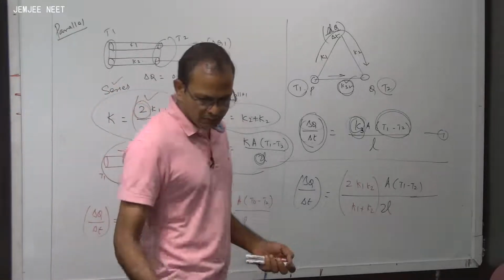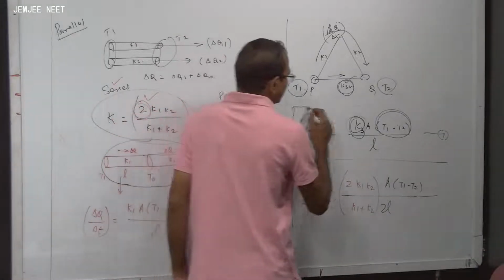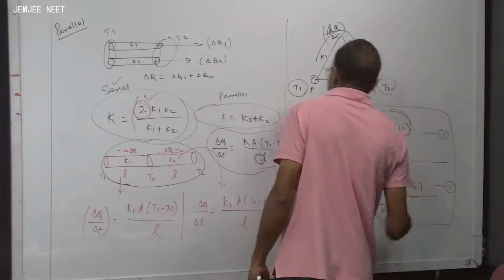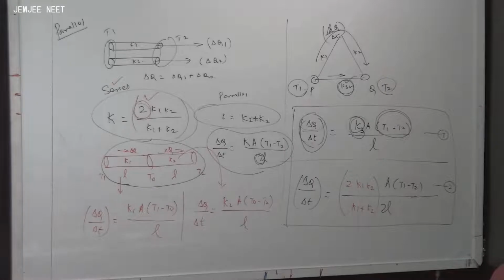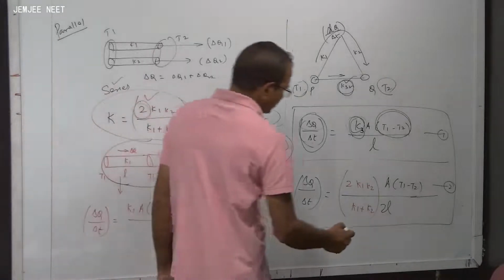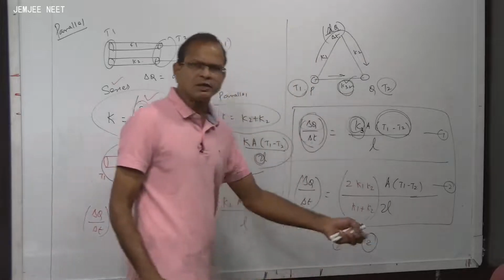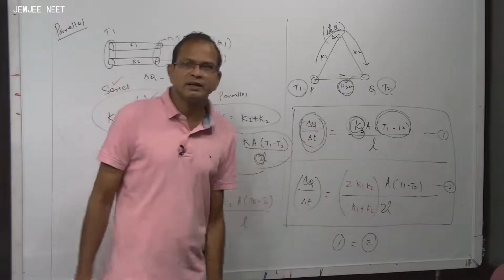Now, we have got two formulas, and that's all; we are done. I think you got your answer. What did they ask? Equation number 2. What did they ask, in fact? Oh, the relation between K1 and K2. That's all. Equation 1 equal to 2, you solve it yourself, please.